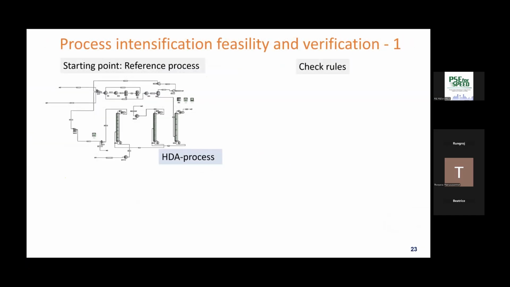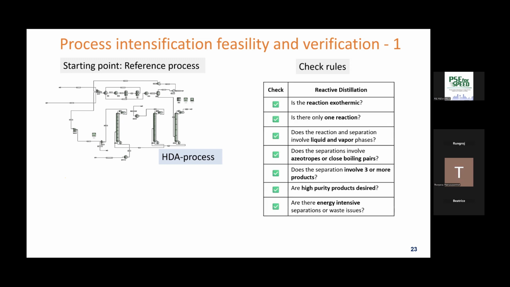And then, at this point, let's say that we have the flowsheet, we have done the analysis, and we have found out that there are some targets by which we could improve the process. So what you see is the HDA process again. This is the flowsheet that has been optimized, but can we improve it further? Or can we check whether we can intensify it to a reactive distillation? So are we going to spend a lot of time doing a lot of calculations to find out whether it is possible or not, or can we do some shortcut?